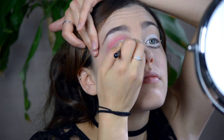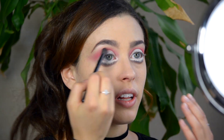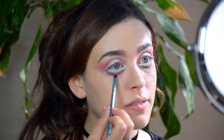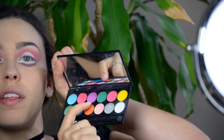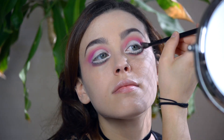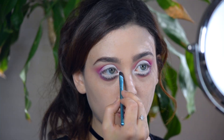With the crease brush, we're going to grab the hot pink color and go in the creases. You kind of just want to swoop it out so that it doesn't end too abruptly — a little bit on the bottom too. Now with the crease brush, we're going to go for this purple. This is my Modern Sleek palette — just going in the outer creases. With the small brush again, take that purple and go on the outer fake lash line. You want to lighten the tear ducts more than you normally would, going a little further than usual, because you want it to look bigger.